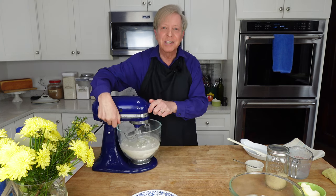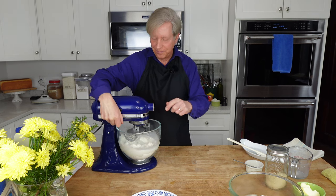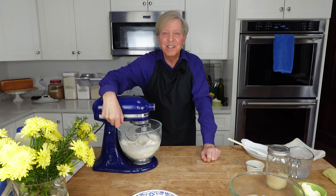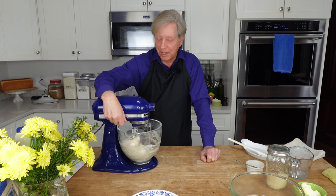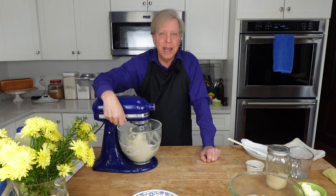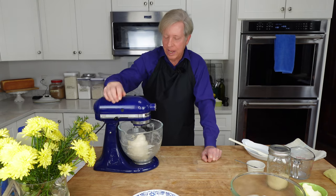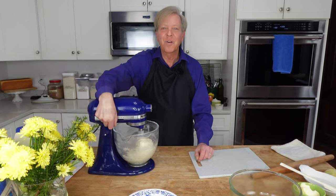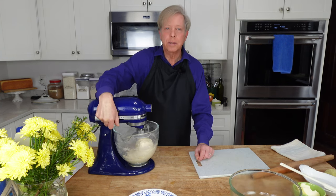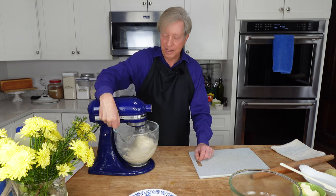I'm going to mix this dough at low speed for about 10 seconds. Just want to moisten the flour. Then increase the speed to medium until the dough masses on the blade. That's going to take only 2 minutes. And there we are. Now let the dough rest for 2 minutes. All right, the 2 minute rest is up. So now I'm going to knead the dough for another 2 minutes.